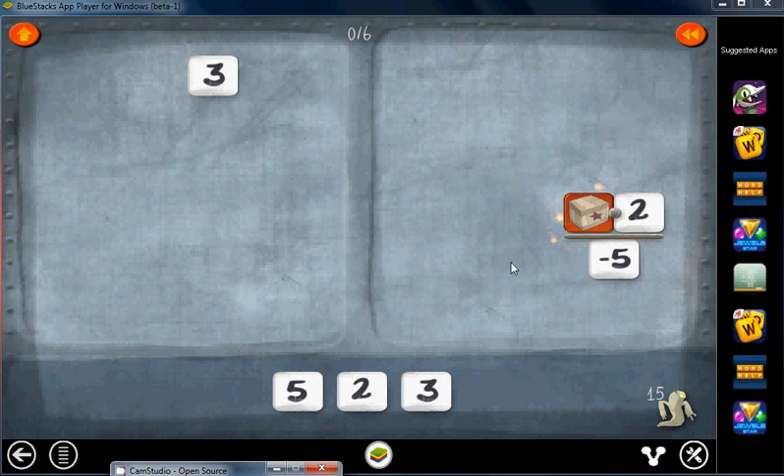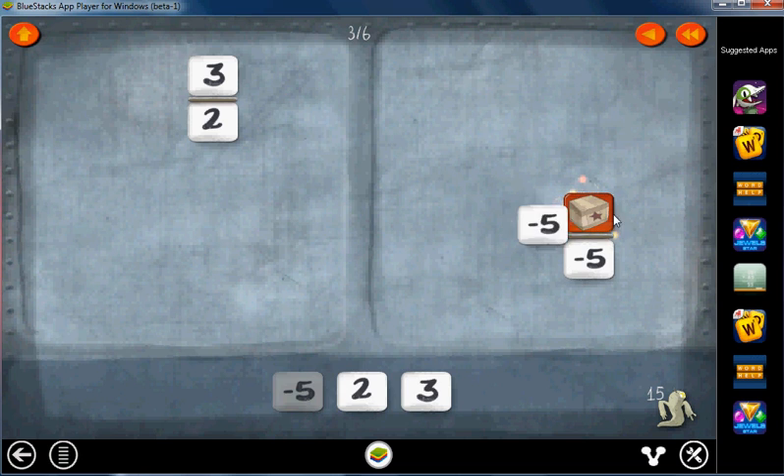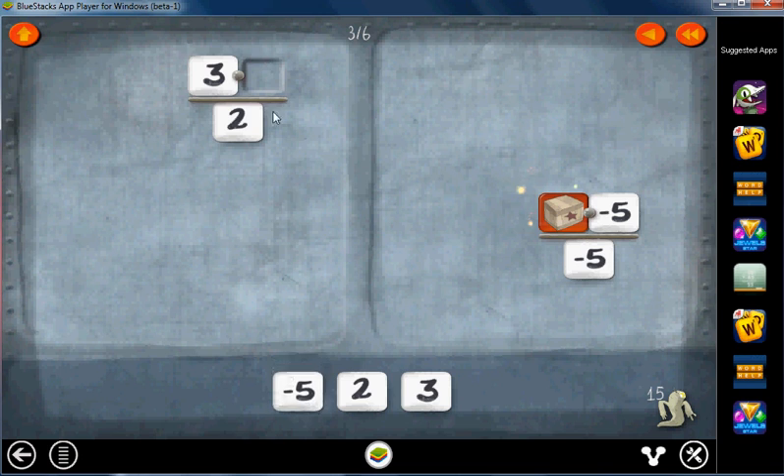All right, here we have purely mathematical functions. So let's start off by getting rid of the two. We'll take a two and put it in the denominator everywhere, which means we can cancel these two twos out and get rid of the one. And here's a negative five, so we'll make this a negative. Put it in the numerator there and here, which means we can cancel those two out. Get rid of the one.